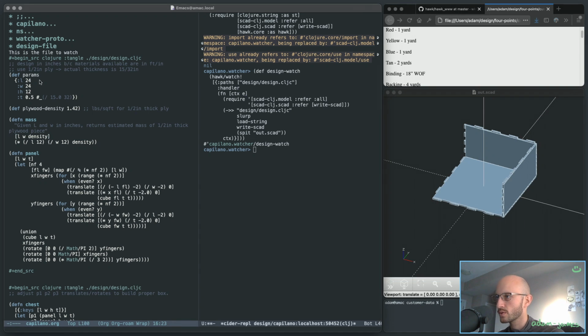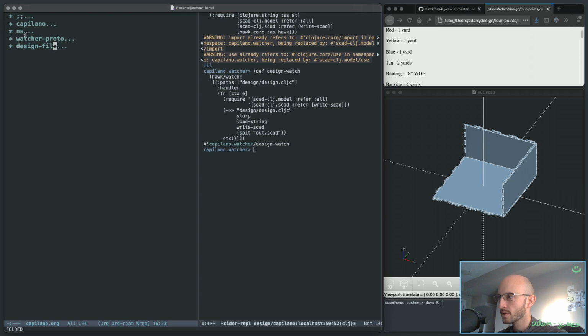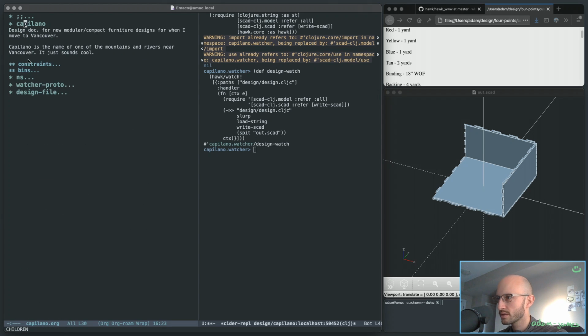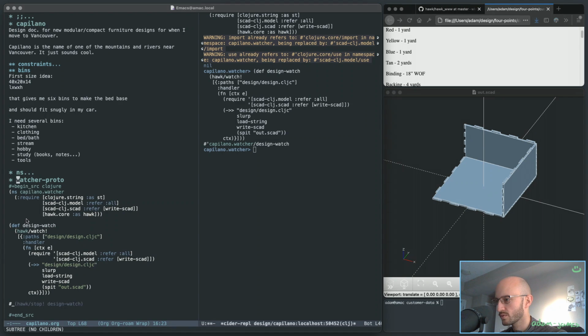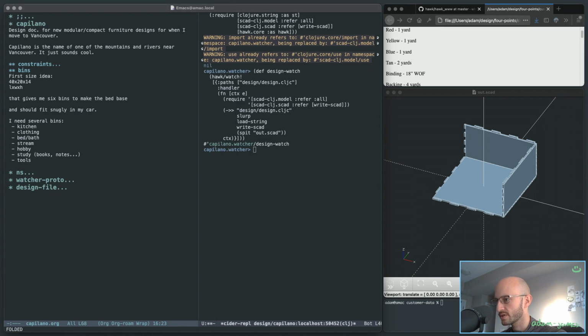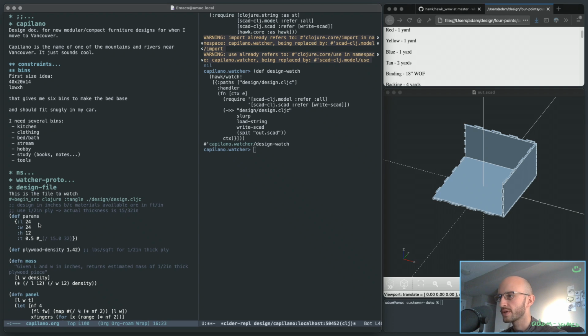I did some basic measurements here. I need to make these bins with, where's the design file? There we go. With these dimensions here: 40 by 20 by 14.